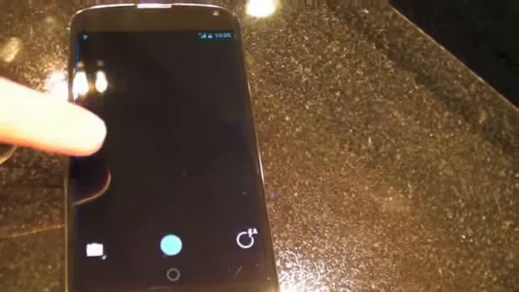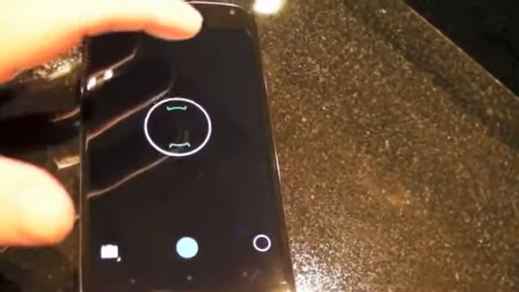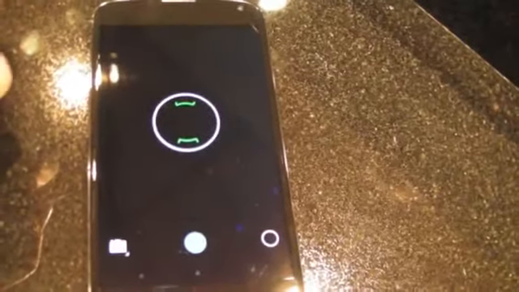So open it back up, and the other big change here is in the way that you get to the camera app. Instead of doing it in the lock screen unlock app, you just swipe to that side there, and it takes you automatically to the camera app. So that's actually kind of a big deal, right? Kind of drastically changes the way you get to it. It's not difficult, it's just different, right?